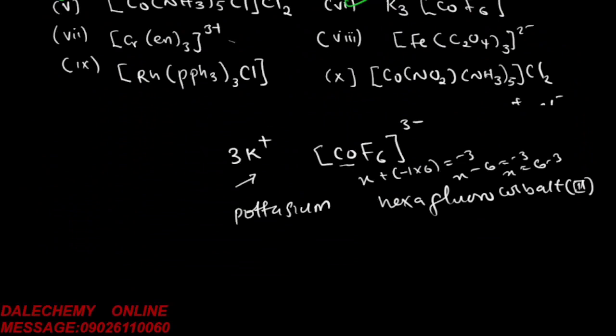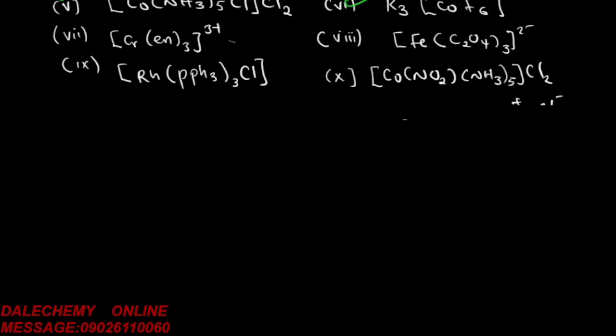About that one. Then for this one, number 7. Okay, so you just have to name it, very straightforward. So this EN is ethylene diamine. Because it has di in its name, you don't call it tri, you won't use tri for it, you use tris, so that will be tris. Ethylene diamine.